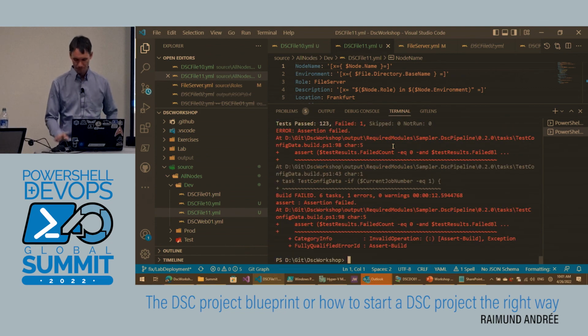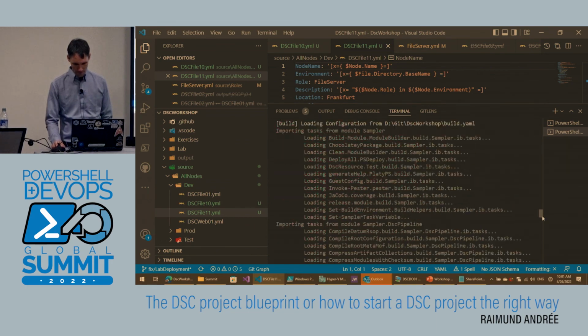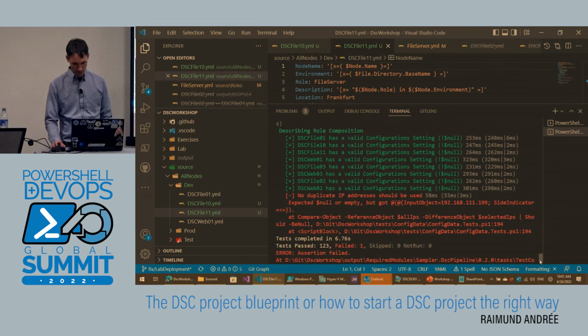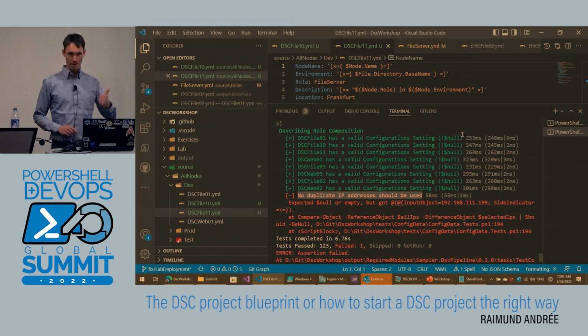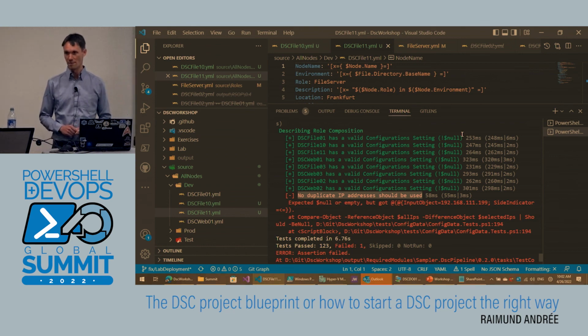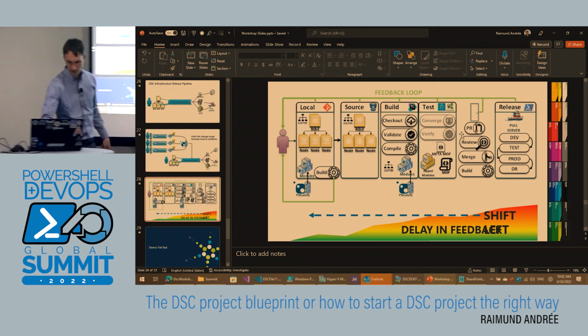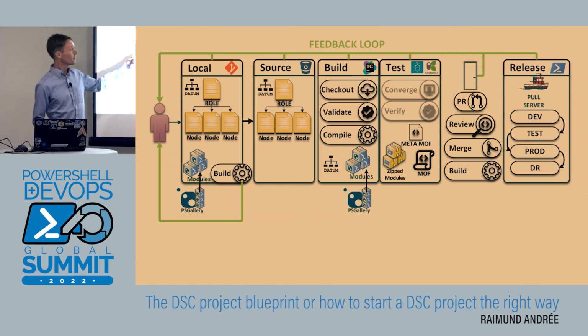And there it is. It fails. It fails right on my local machine, telling me, wait a minute, where is it? Was it down here? Oh yeah, here it is. So there shouldn't be any duplicate IP address, but we created one, right? So if you hadn't caught this error up front, then you would have configured a server with a duplicate IP address, and who knows what kind of effect this has on your production environment, right? So we failed right here. And this is extremely cheap to fix because it's just our local build process. We haven't even kicked off the build pipeline yet.